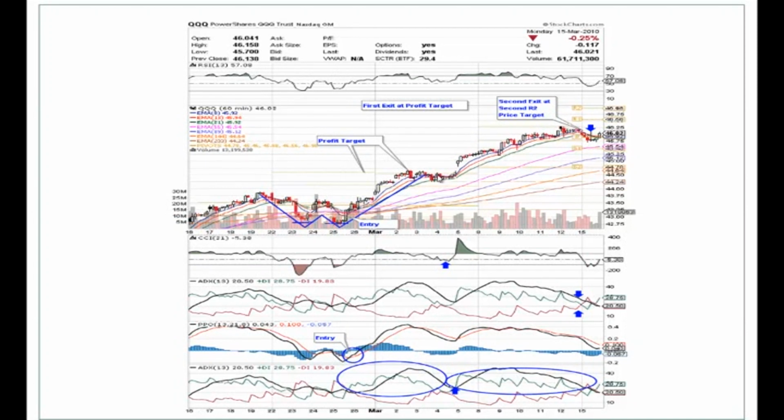Or because there was not an 8 EMA cross over the 13, you could have stayed in, providing your expiration length was long enough. You could have stayed in for this second leg up. And now you have a PPO cross down, you have the CCI dropping, the RSI is dropping, and so you would exit right here, and that would have given you a bit more profit.